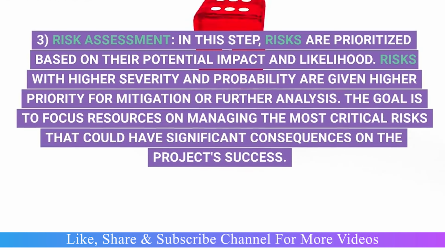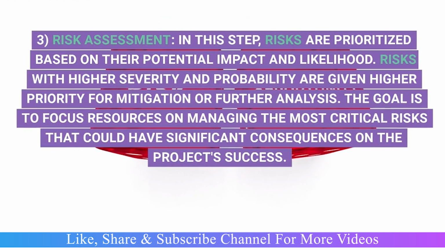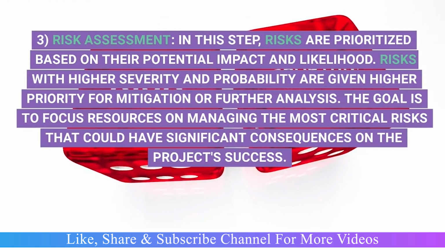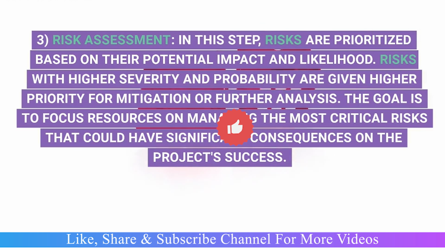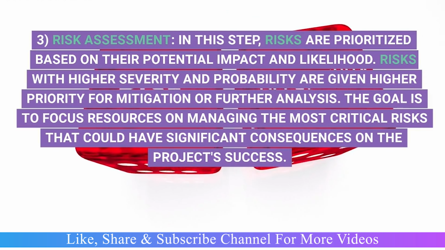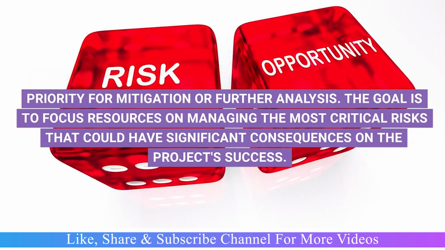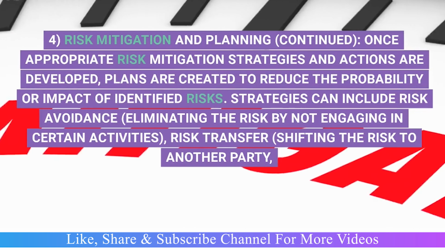3. Risk assessment. In this step, risks are prioritized based on their potential impact and likelihood. Risks with higher severity and probability are given high priority for mitigation or further analysis. The goal is to focus resources on managing the most critical risks that could have significant consequences on the project's success. 4. Risk mitigation and planning.